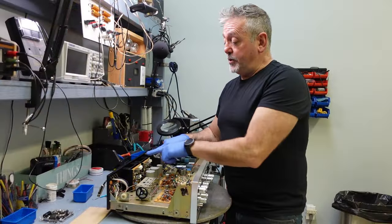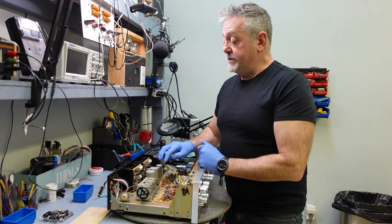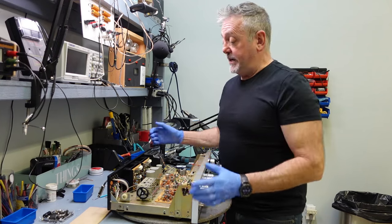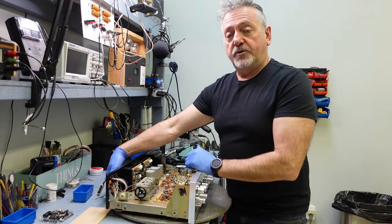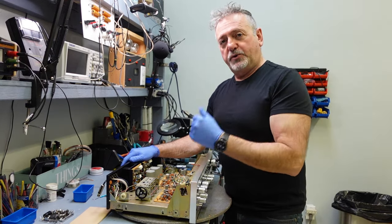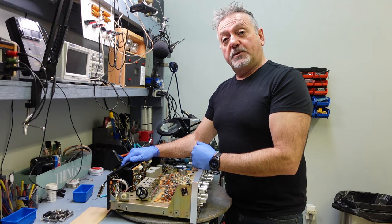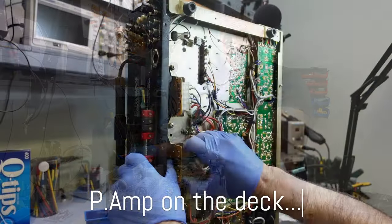My next step is I'm going to be attacking the power amp boards. They're very easy access. You just flip it around. There's two screws holding these together in the back here, and I'm going to take them apart. You guys can see that. I'm going to show you that on a video. All right, so that's my next step. We'll do the power amp board.